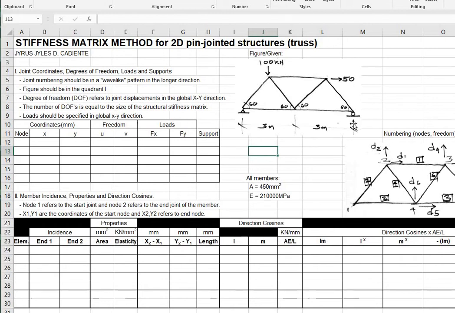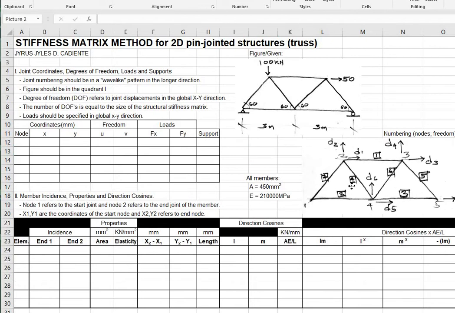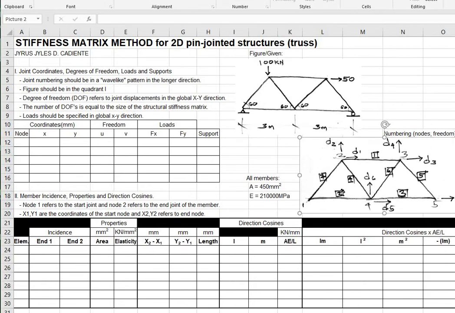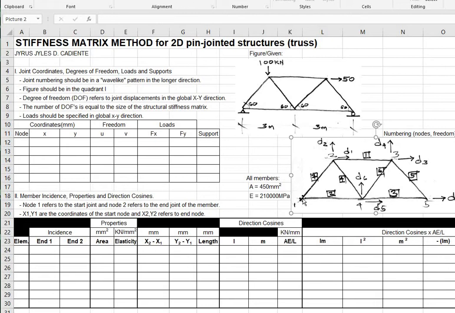Okay, so, start tayo sa node numbering. Let's take this as node 1, and then, since wave-like pattern tsaka longer direction, this would be node 1, node 2, node 3, node 4, node 5. Okay lang yan, ano? So, 1, 2, 3, 4, 5.